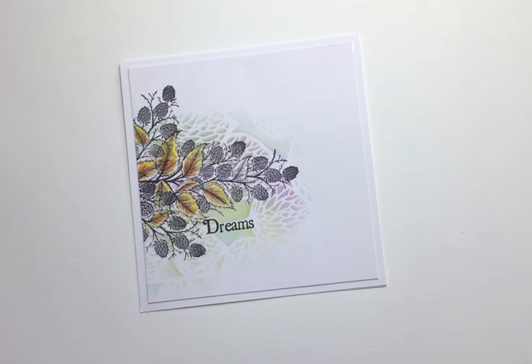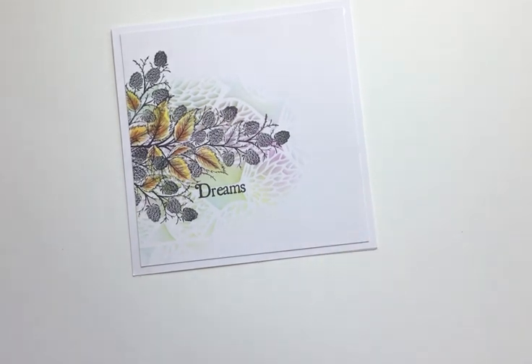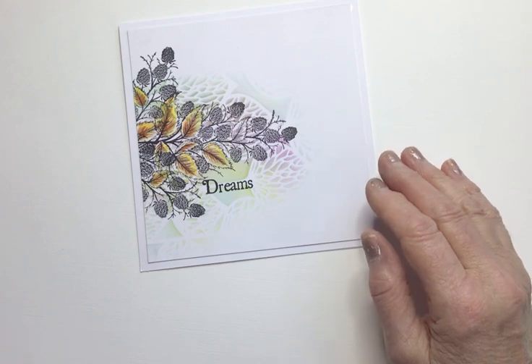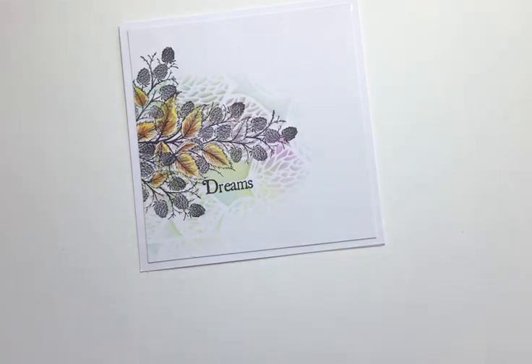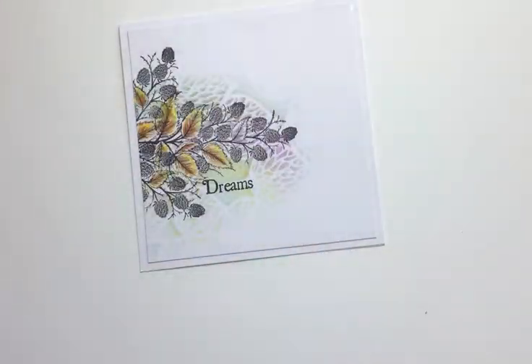Hello, just making myself comfortable. It's a beautiful sunny day and it's the weekend, so this means another Lavinia Stamps video tutorial for you from me to you, both on Facebook and then on YouTube. Today I'm going to feature one of the new release stamps called Blackberry — an absolutely beautiful stamp — along with a Lavinia Stamps stencil called Pods.